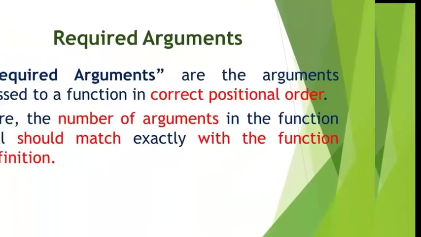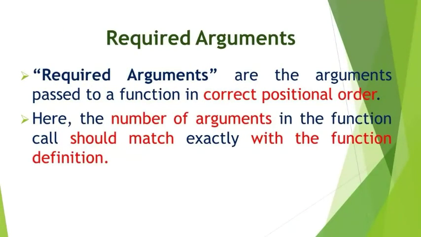Okay. So what do you mean by required arguments? Required arguments are arguments that must be passed to the function. Note this point, you must pass them to the function. Required arguments are the arguments passed to a function in correct position and order. You have to pass these arguments in the proper order. Okay. Here the number of arguments in the function call should match exactly with the function definition, which means the number of arguments should be matched with the number of parameters.